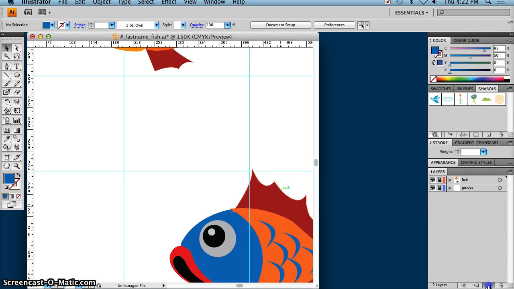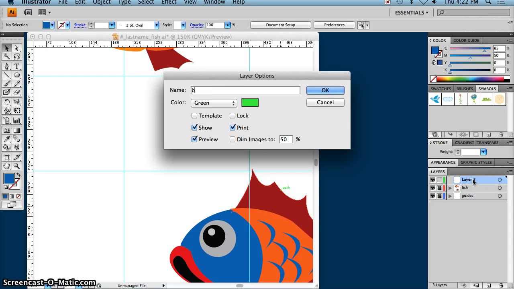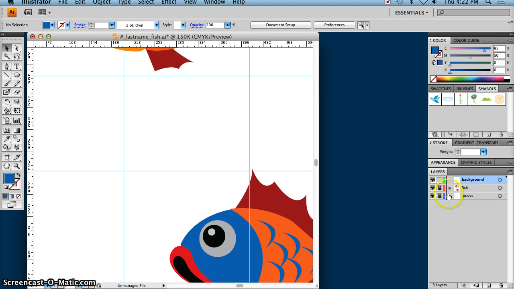And I'm going to have to start off by creating a new layer. And on this layer, I'm going to call it background. Now, obviously, being that this layer is on top, it's not in the background yet, but ultimately we'll move it down. Okay? So here are all our shape tools. And remember that when you have a little triangle underneath it, that means that there are shapes docked with it.